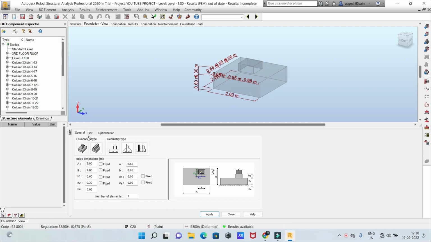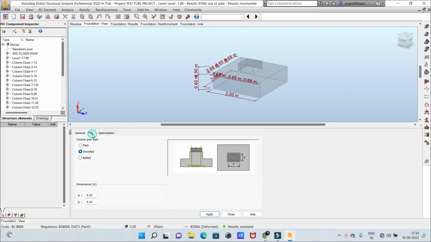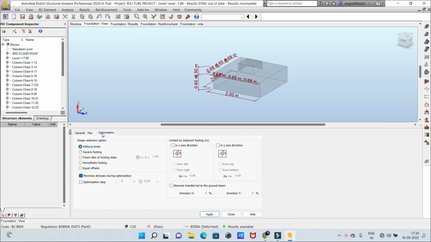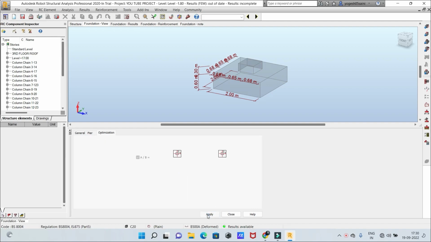Okay, so this is an isolated foundation, and the geometry type is rectangular. The next option is shape, so it is doubled. Okay, so let's see the optimization. Let's set it as equal offsets. Okay, now just apply it.